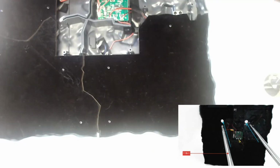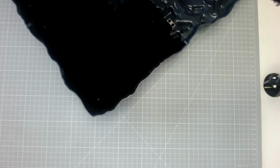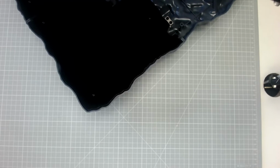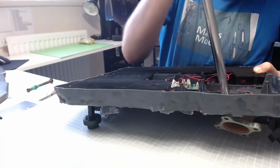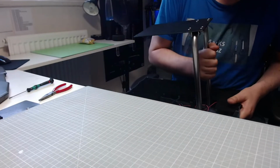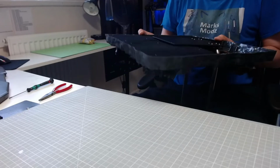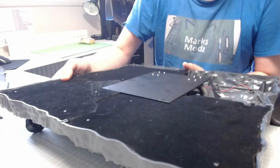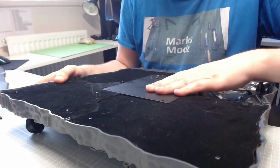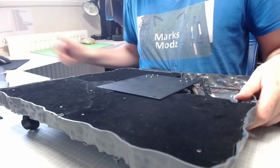Gosh, it's not easy. Mine really doesn't want to go into place. So I'm having a bit of a wrestling match here. Let me put the side camera on. Right, I'm going to have to put this on my lap. Oh! There we go, that's now in place. So what I need to do now is I'll stick with the side camera because that's going to give you the best view. We've got 4 screw holes that need to be screwed in.